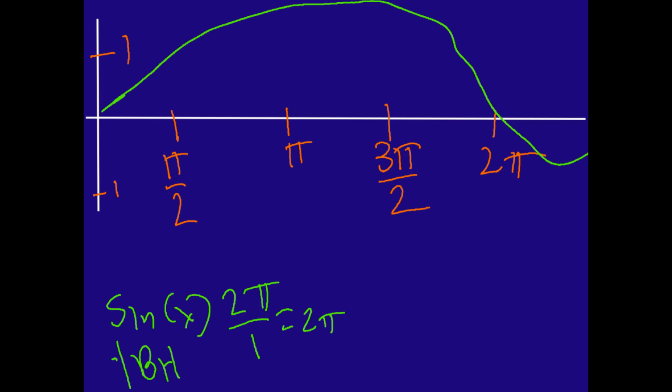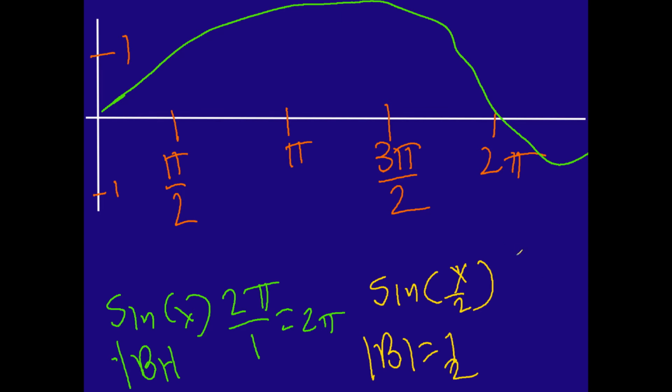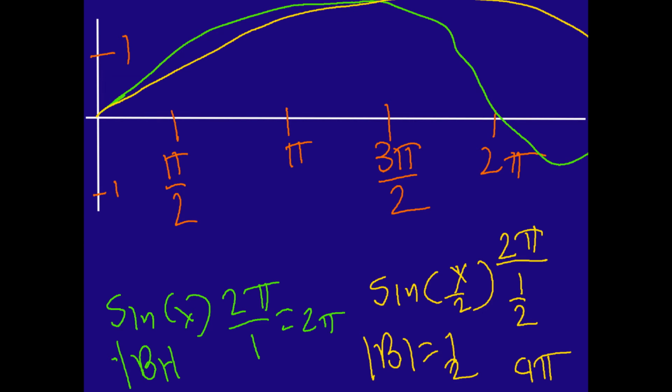Now let's do the next one. We did the sine of x over 2; I hope you remember that from the previous screen. So now we have a b that equals 1 over 2. I've run out of space here, but if I plug this into my equation, 2 pi over 1 over 2 is the same as 4 pi. So you're not even going to see this. It's going to go off the screen before you even get one period. Maybe I'll redraw that on another slide.